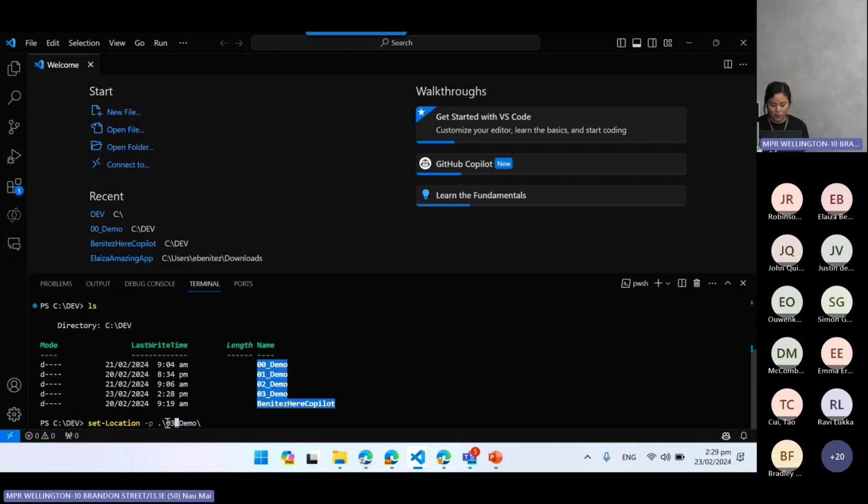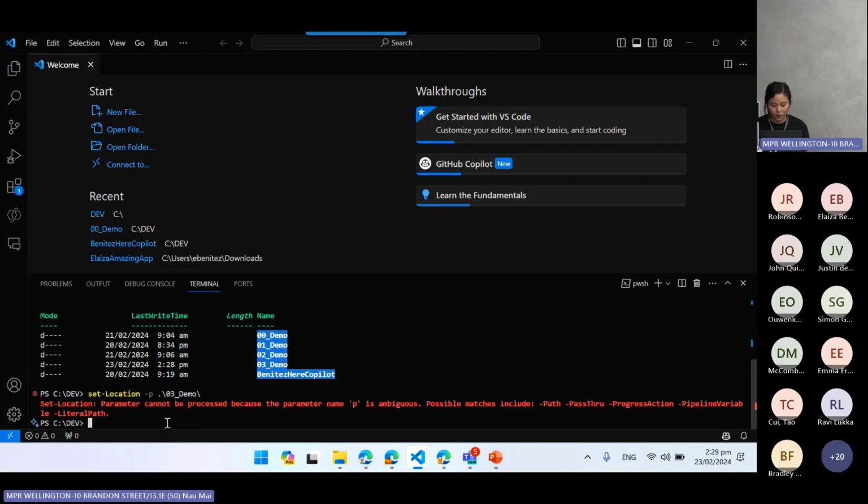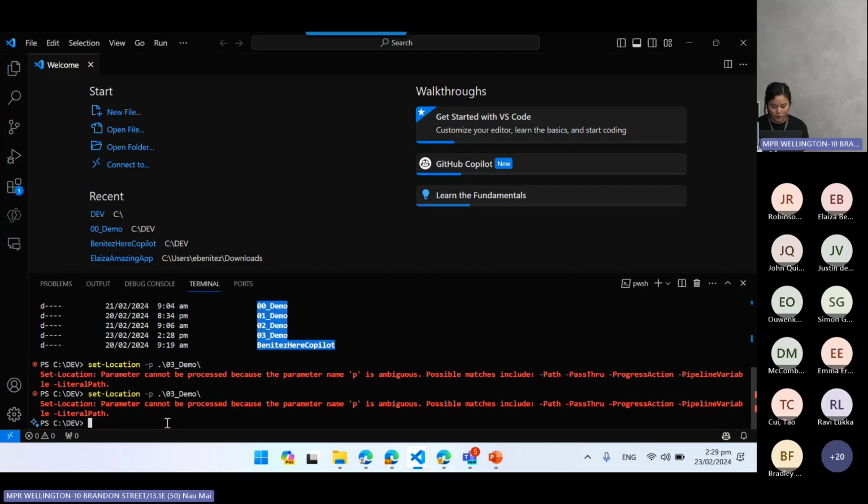So I'm just going to change it to 3. Let me just do that from scratch. Right, path.